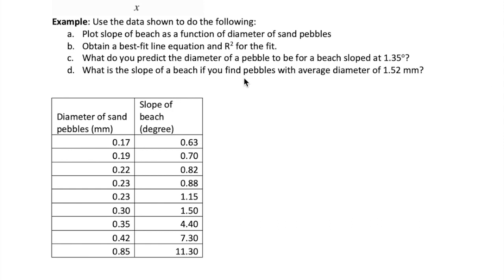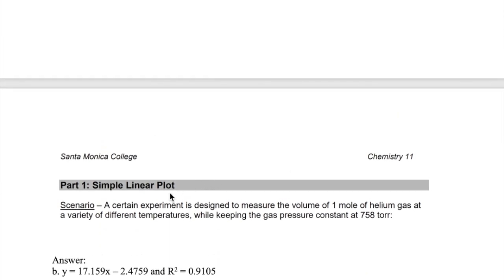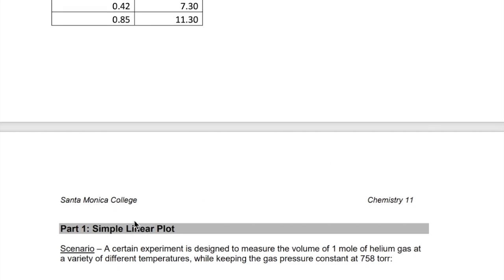I will now walk you through how to do these steps in Excel. Keep in mind that your lab procedure will also walk you through these steps that I'm about to show you, but I find that students understand the procedure much better if they see me do them once. For your information, the instruction in your lab procedure refers to the PC version of Excel, while in this video I'm showing you the Mac version. There are small differences here and there, but please ask me in lab if anything is unclear. Also, I want to mention that all the steps I'm showing you are also discussed in your lab procedure under Part 1, which is titled Simple Linear Plot.